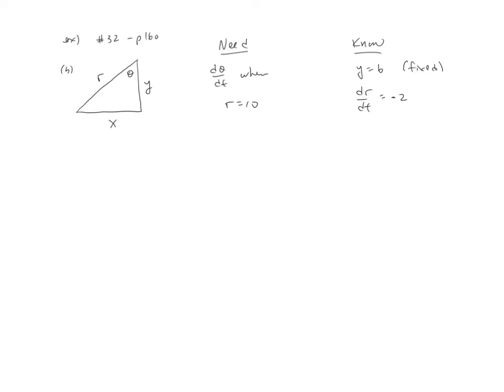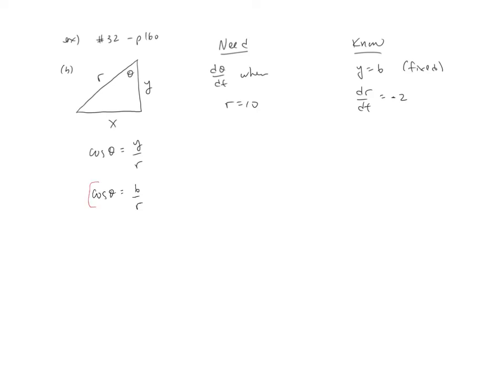So what I'm seeing is this. I'm seeing that picking a cosine of theta to start will be the best. If I look at cosine, that's going to be the ratio of y over r. I like that because I know what y is, and I need some r's to be in there. So cosine of theta gives me the best opportunity to do this. Now, much like the last problem, we're also going to be able to plug in that fixed value to start. So cosine theta equals 6 over r.